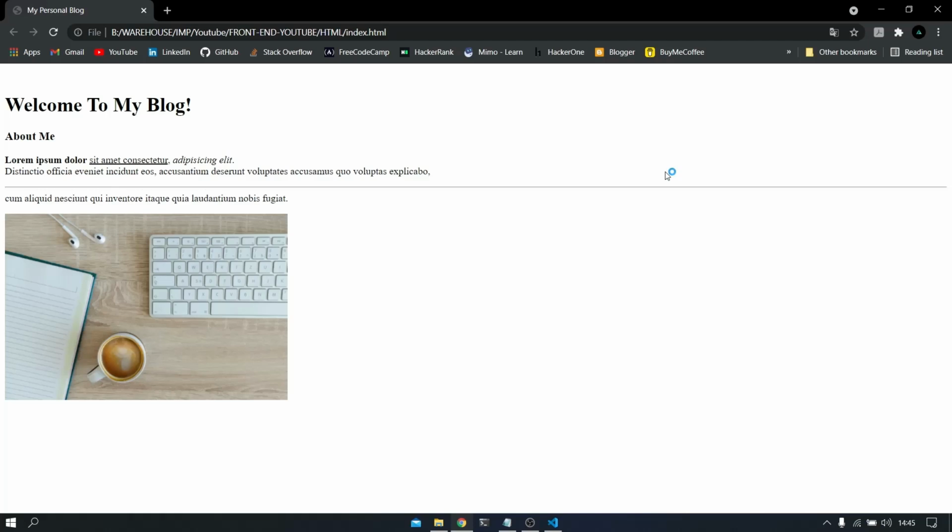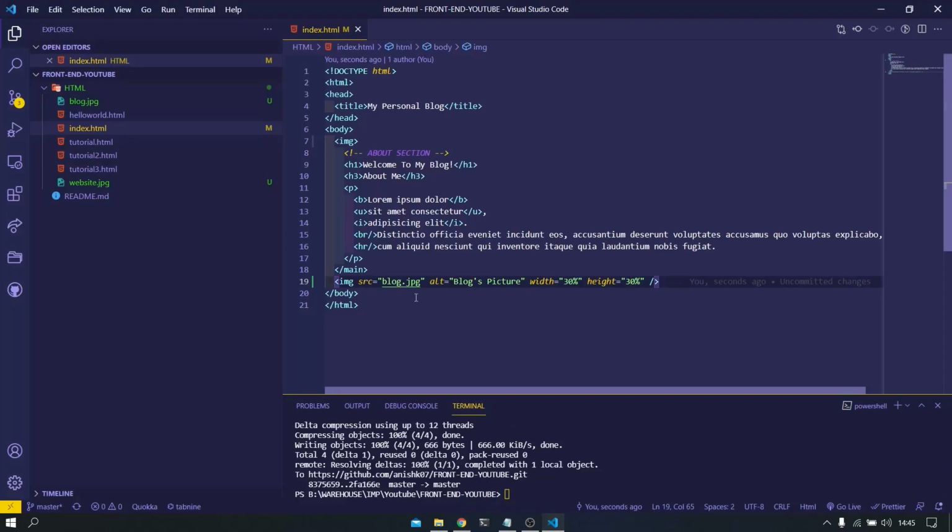So this is how you can play with the attributes. And by now, I guess we have an idea of how we can insert an image on our web page. So let's get into the other section and we'll learn about links.